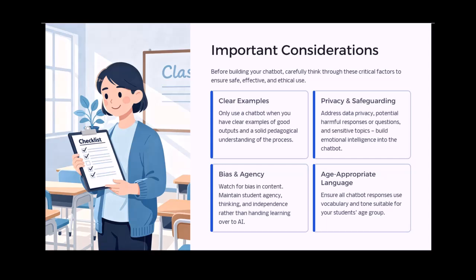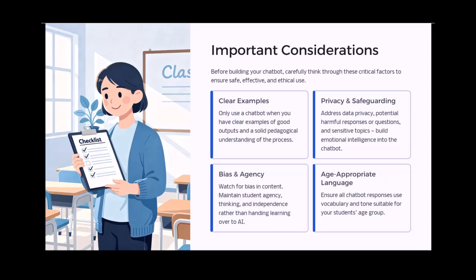In course 3.1 Leadership, we look at the concept of the science of learning and how learning must be based in neuroscience in order to ensure effective learning. In addition, you must become cognizant of data privacy and safeguarding issues, particularly harmful responses or questions that the students might ask or inappropriate information the chatbot might give. It's possible to build these safeguarding into the chatbot. We will look at this in the advanced prompts.